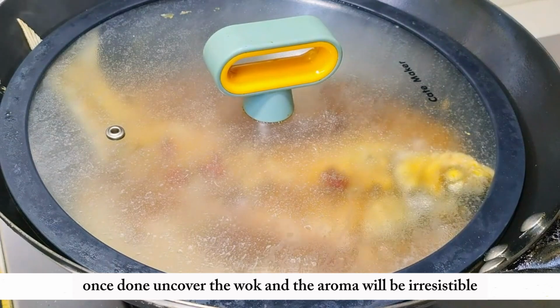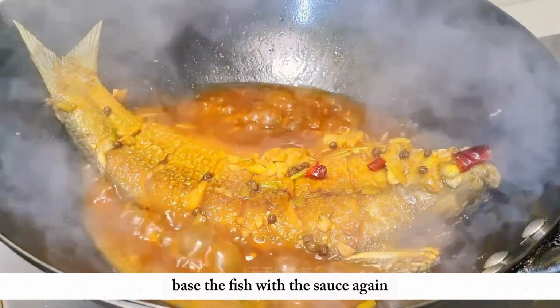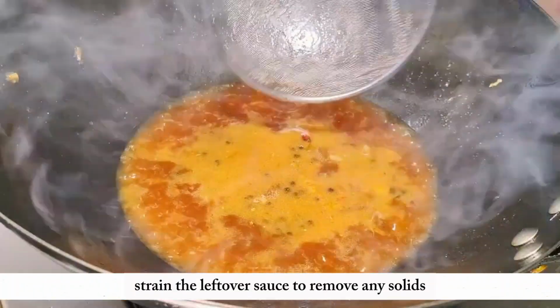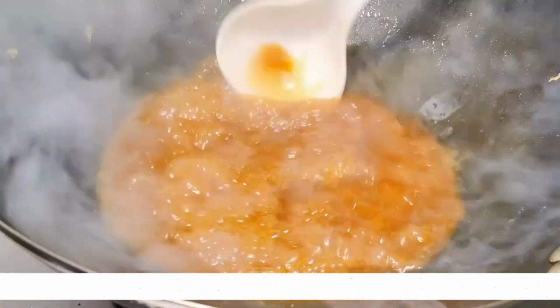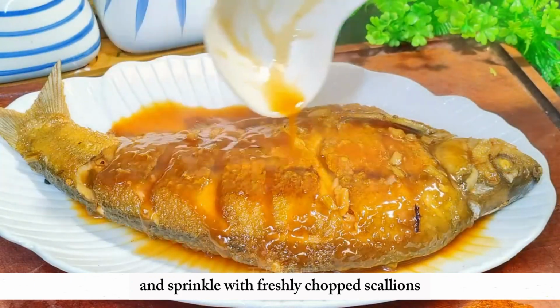Once done, uncover the wok and the aroma will be irresistible. Baste the fish with the sauce again, then reduce the sauce over high heat. Transfer the fish to a plate. Strain the leftover sauce to remove any solids. Then thicken it slightly with a slurry of water and starch. Pour the thickened sauce over the fish and sprinkle with freshly chopped scallions.